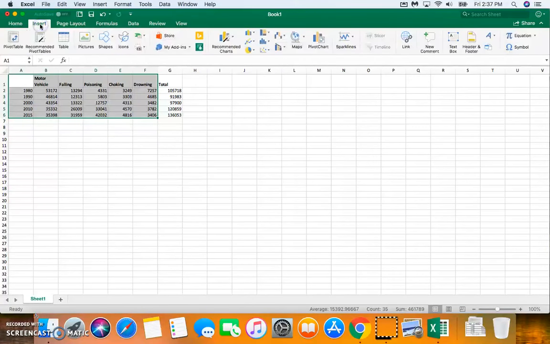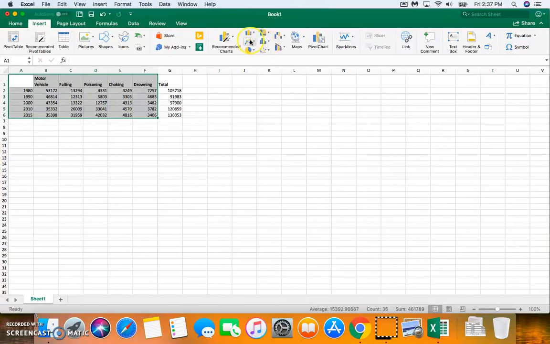I need to insert, and depending on what version of Microsoft Excel you have, and also what operating system you're running. I'm running Mac OS, and others of you may be running Windows 10 or something else. So this may be slightly different, but the process should work out to be generally the same as you go through.